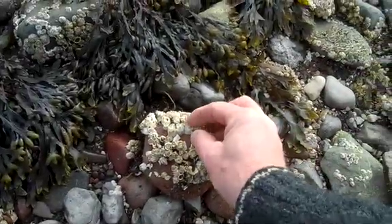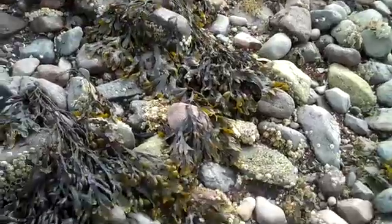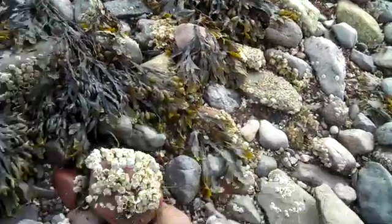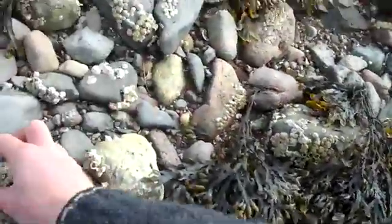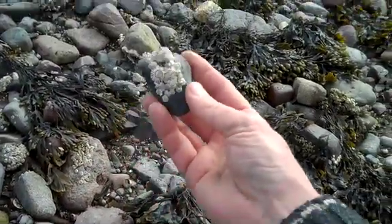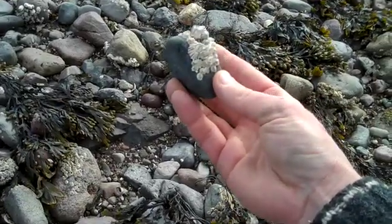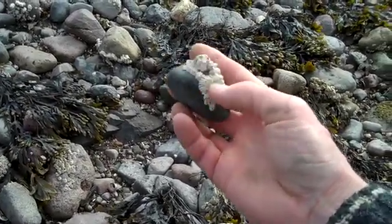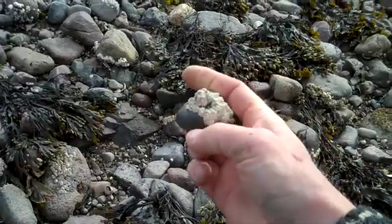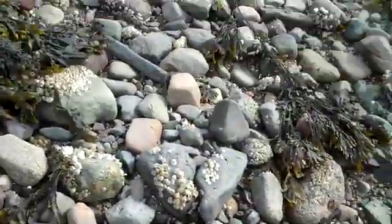They live and they die every day. When the tide comes in — which it is right now — eventually this little group of barnacles is going to be underwater and they'll all start feeding again. As they feed, they get larger. Here you can see one large barnacle, some medium-sized barnacles, and a few small barnacles on a pretty small rock — there's not much space for expanding. As they expand, they also kind of grow under other barnacles and pop each other off, so there's competition for space in that way as well.